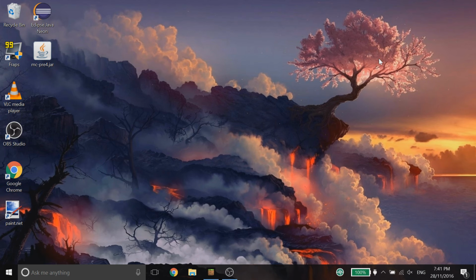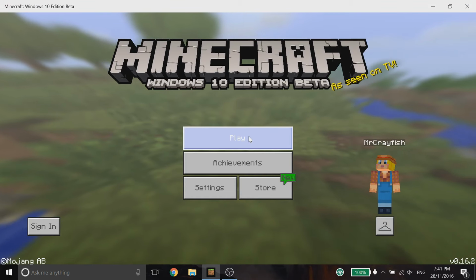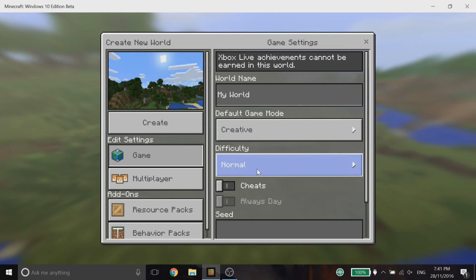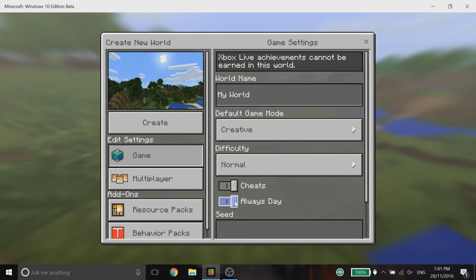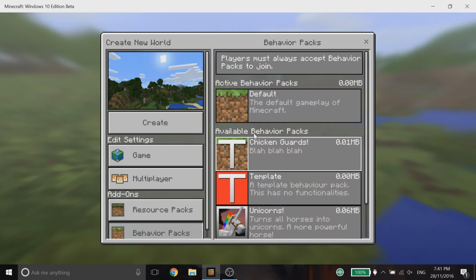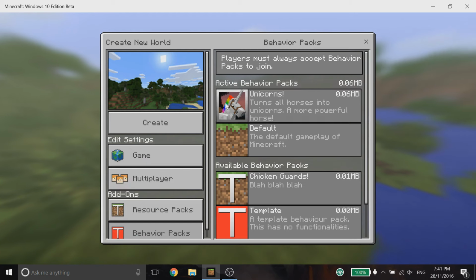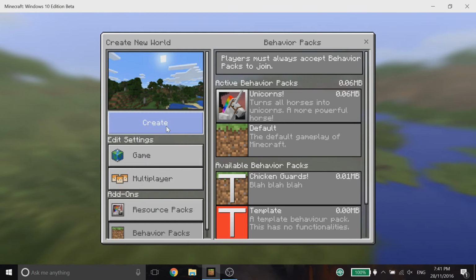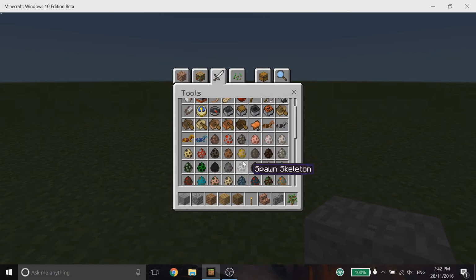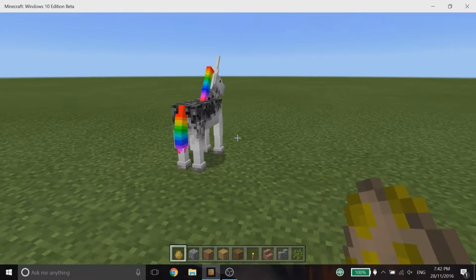But let's go ahead and I'm going to quickly show you guys what we're actually creating so you guys get an idea. So let's go ahead, create a new world here. Won't worry too much about this. Make it flat. And let's go to behavior packs here and let's add on the unicorns behavior pack, which is what we're going to be creating today. So let's create here. Then let's go ahead and let's get out a horse here. So when we actually spawn in a horse now, it's going to be a unicorn.